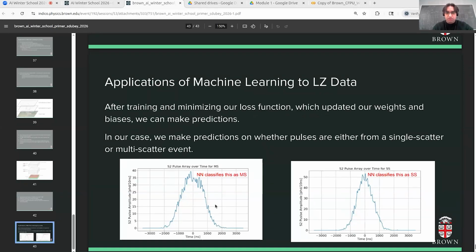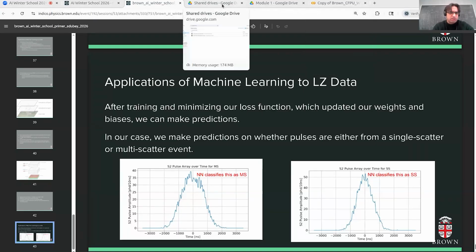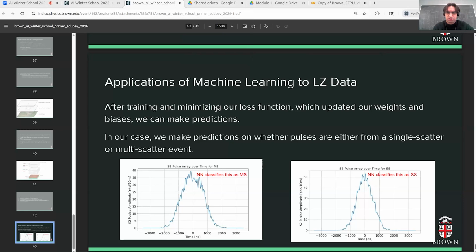We want to make a prediction. We want to classify these time series data that we have here as single scatter or multi-scatter. And we have to decide, or you can decide, whether a convolutional neural network or a fully connected neural network or something else does a better job. There are many other options that you can use here besides these two architectures that I mentioned, but that's for you to decide. If we go to the hands-on, let me pause here for quick questions. Are there any questions about this at all?